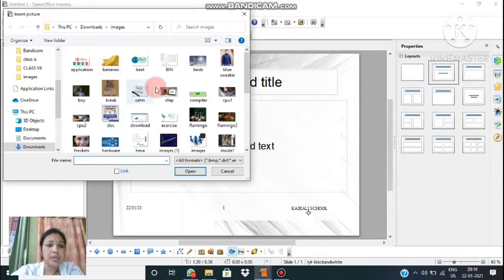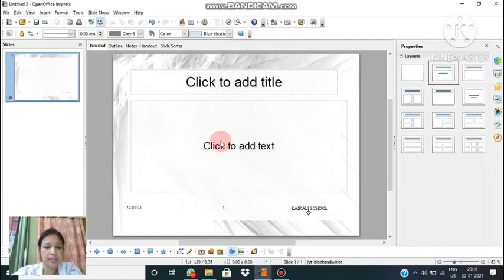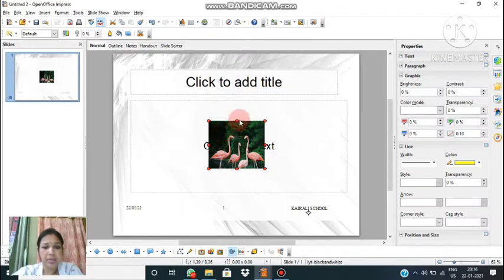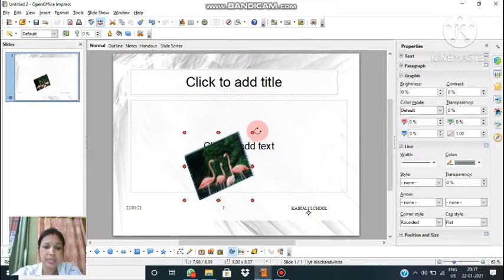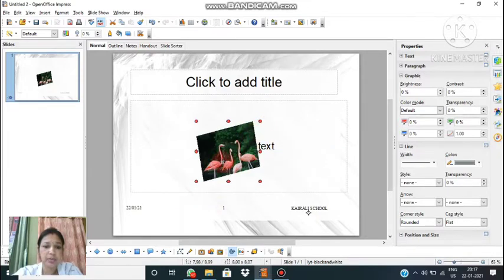Okay, so here some of the images are there. Suppose I want this flamingos picture. Click on that and after some time it will appear that side. Okay, so this is the image I was talking about. It will have some tabs, like if I want to change its size, use these bullets. You can rotate it to any direction which you want. You can increase its size. See, the image size is this much only, means it's fixed, you cannot drag it.